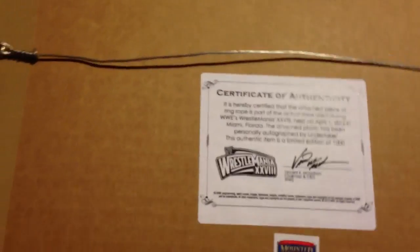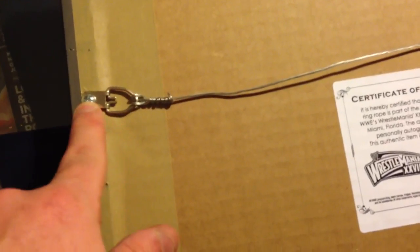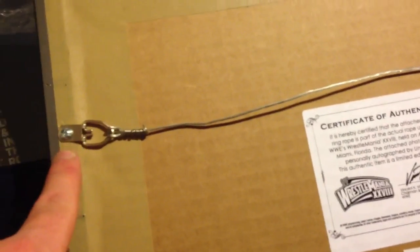We're going to spin this around so we're working all four sides. You can see right along here where the binding is. We're going to need a screwdriver because the important part is you don't have to take this all the way off, but you have to take one side off.